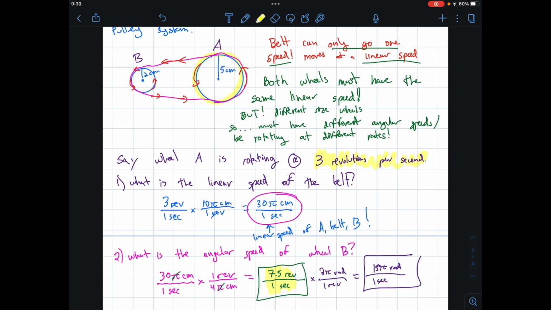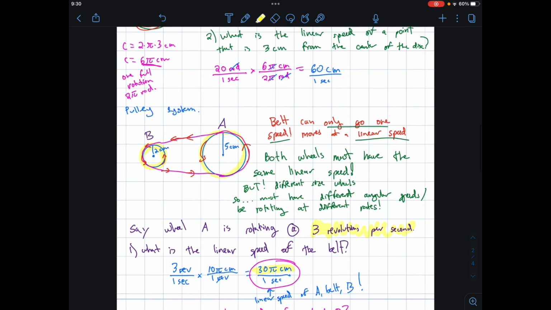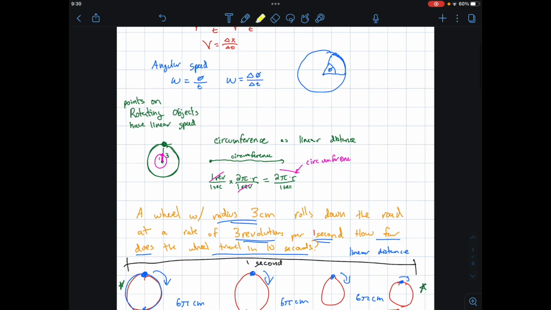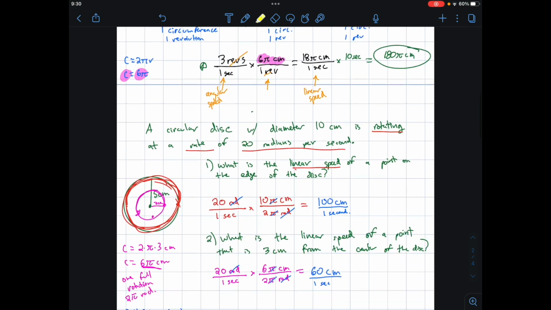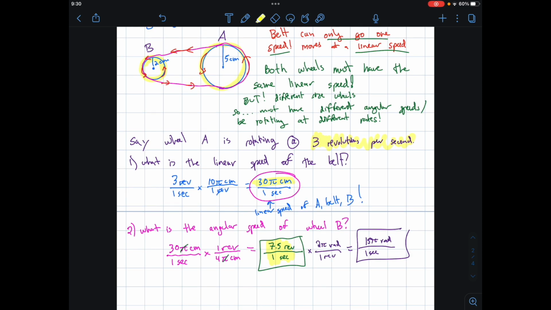So to have that linear speed of 30 pi centimeters per second, A only needs to go around 3 times, whereas for B to have that same linear speed, it needs to go around 7.5 times to cover the same distance. Definitely practice with those, and think about it. It takes a little bit of getting used to, but these are the main ideas, and these are the types of questions you will encounter in pre-calculus. There are lots of applications in physics and engineering between linear and angular speed. It's great practice working with rotation, radians, and unit conversion, so there's a lot of value to it.